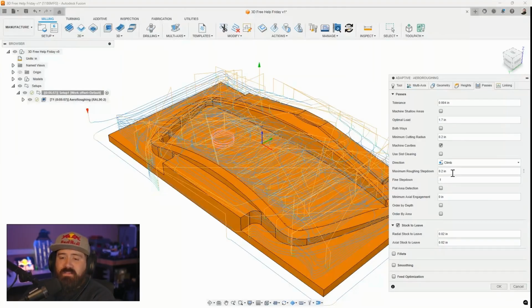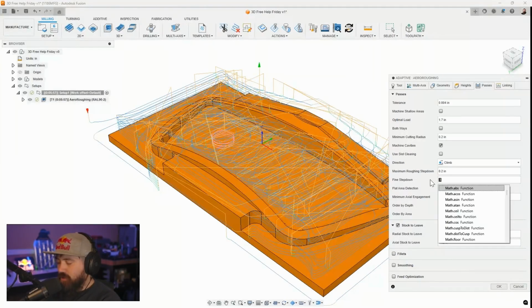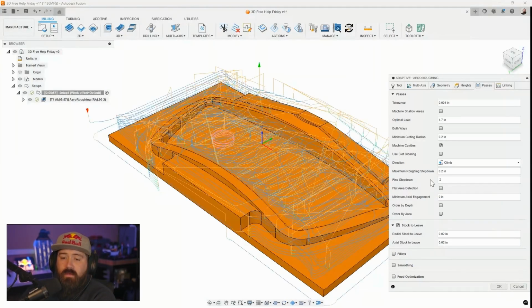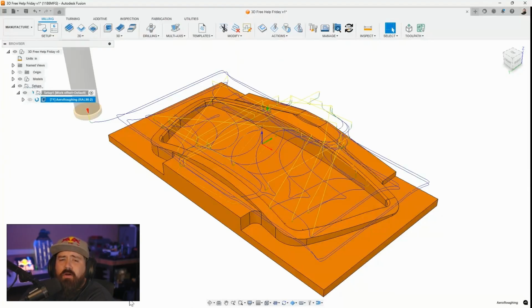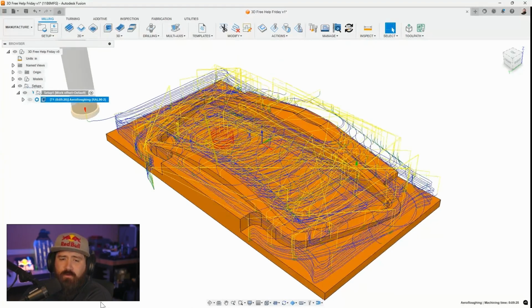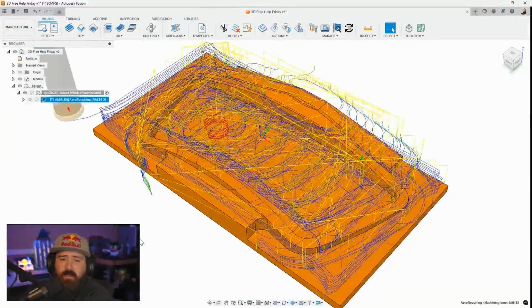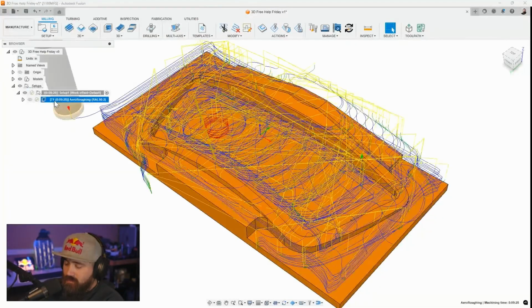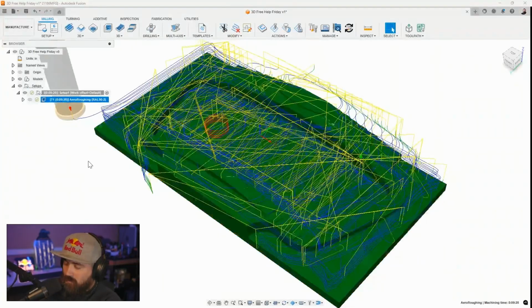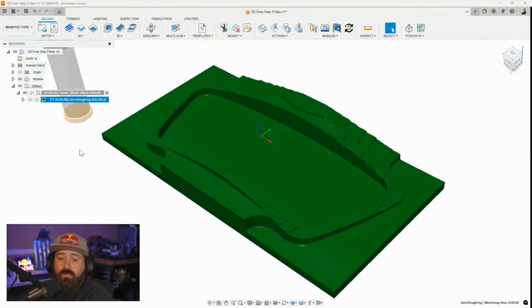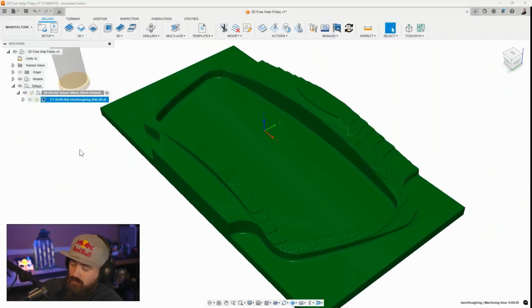So just because I want to quickly rough this out and get the shape, get near net, I'm going to do that. Hit OK. Turn flat area detection on. That's not going to hurt us. And we won't worry too much about the roughing here. Obviously, we're focusing on the finishing, but I got something like this. Let me see if I can hit function 8. Stock in there when it's ready. And then function 7, we'll turn that toolpath off.